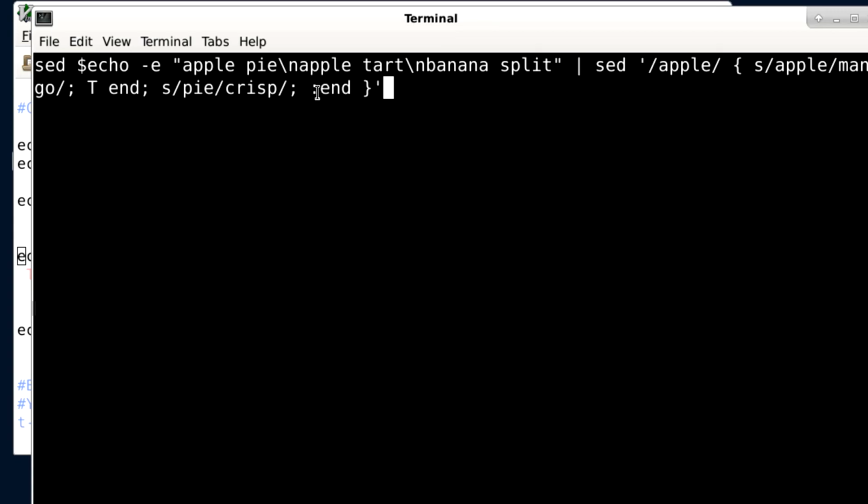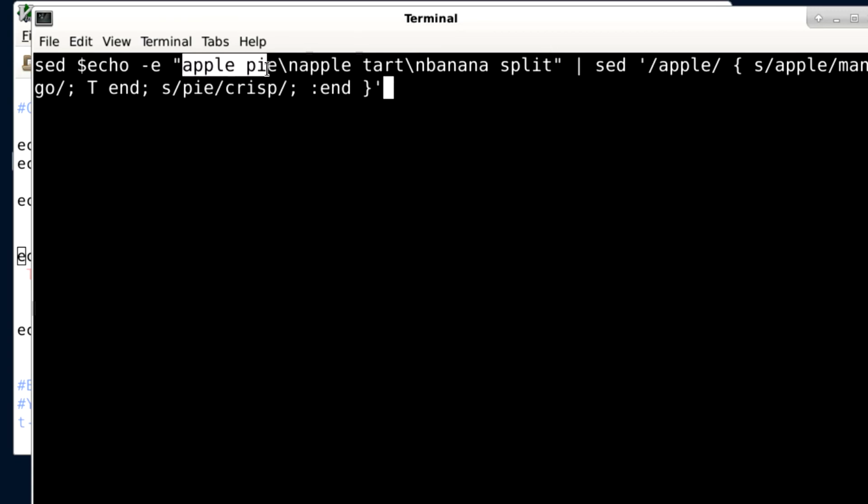Defining is defining. It is not necessary that the sequence of the commands should reach here in order to define the label. It will automatically detect the label wherever you branch to it. For example, if capital T needs to run, it will look for this label end, and it will jump to that label directly. So basically, it will jump here. This is how it is. Let's analyze this example.